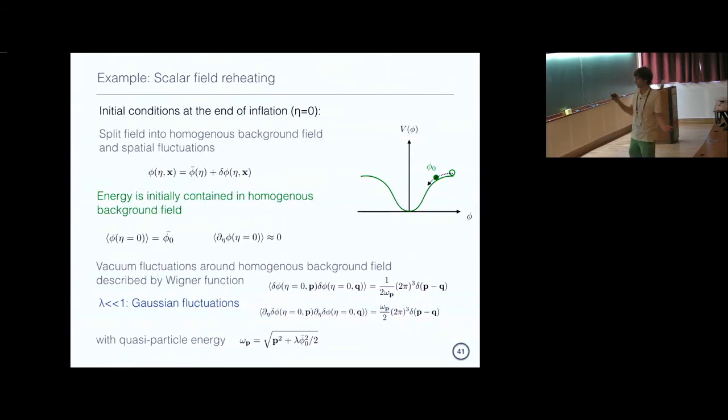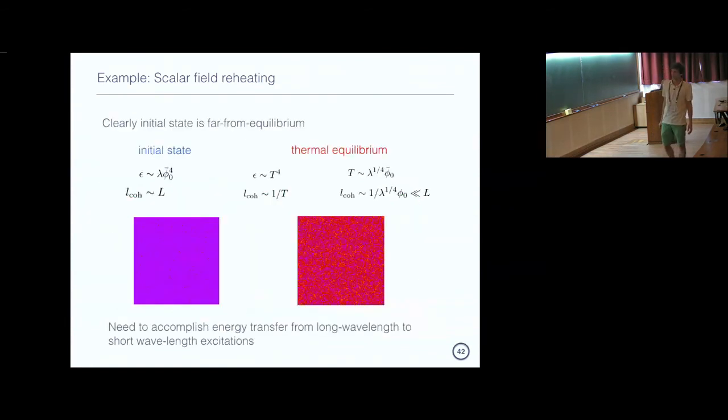Everything else is now the same. So the question now is, what is actually the question, right? In principle, the question that we want to understand is how do we go from this state, where we just have this huge initial field, to something that actually looks like our universe, okay? So in principle, you would like to understand how all the standard model particles and so forth are produced. But then again, you would have to know how to couple to the standard model. So we're going to ask the simpler question of how this scalar field actually thermalizes, okay?